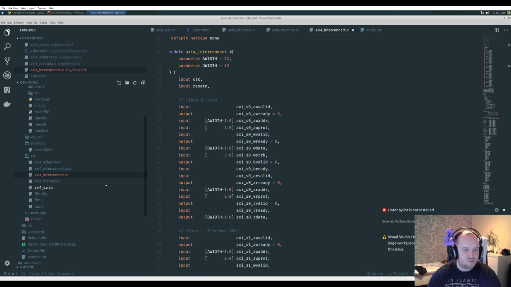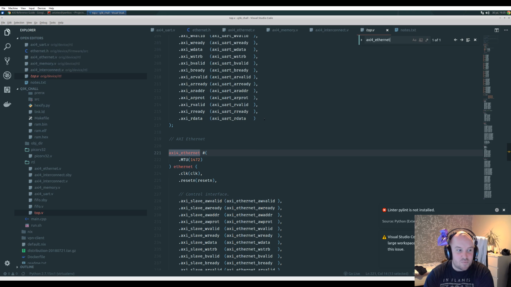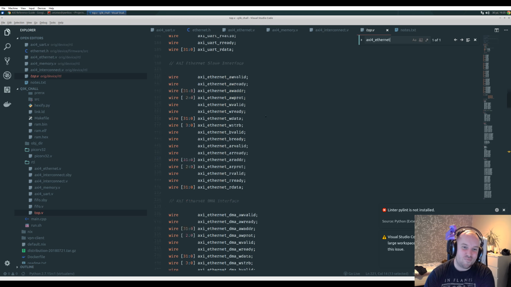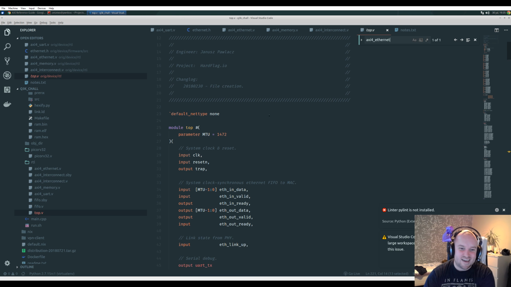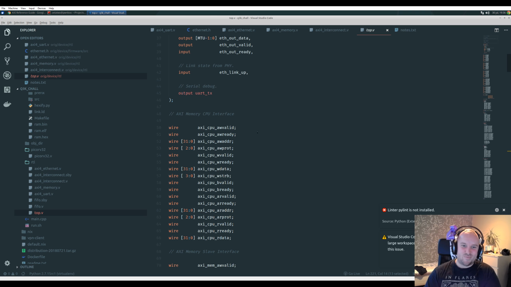But if we search for it in all of these files, we find it in the top module, and in hindsight that makes a lot of sense. The top module would be the entry point of your design. I felt a little bit stupid. Why did I wait so long before I actually looked in this top module? But hey, mistakes were made.